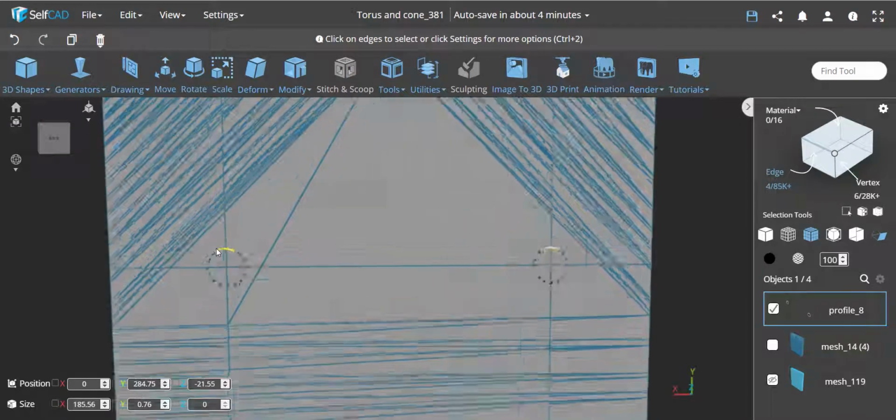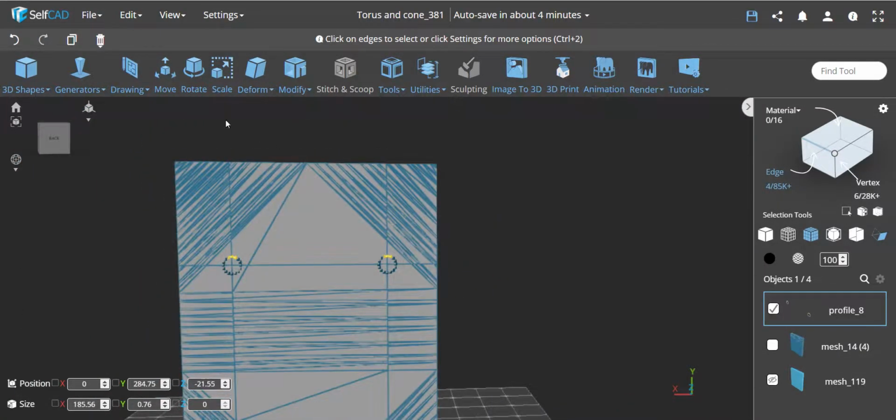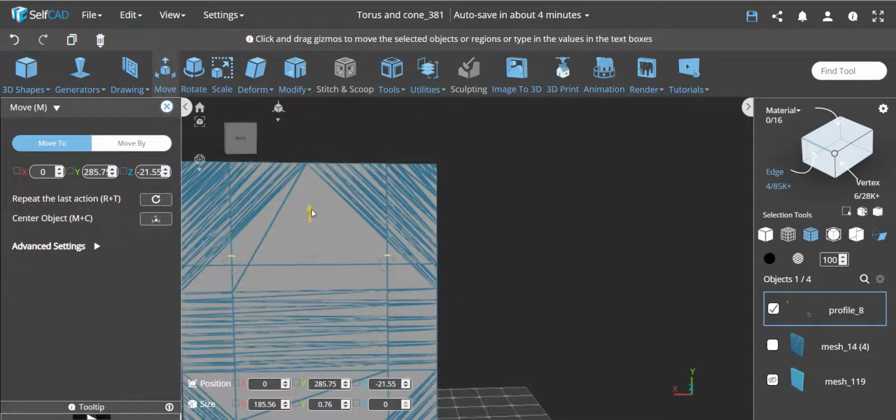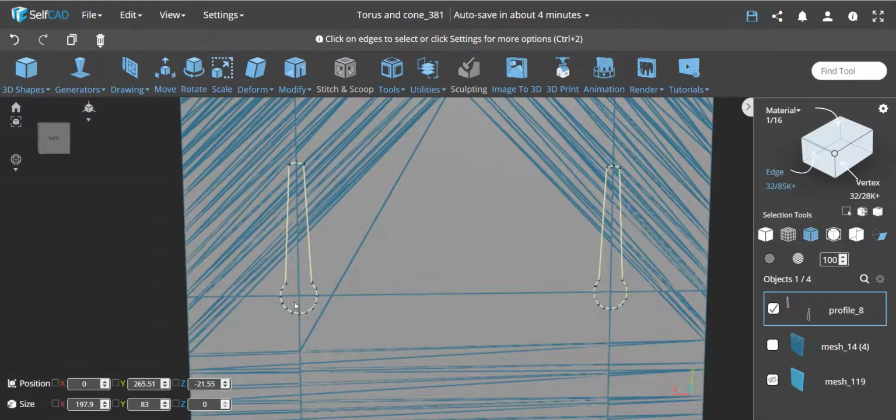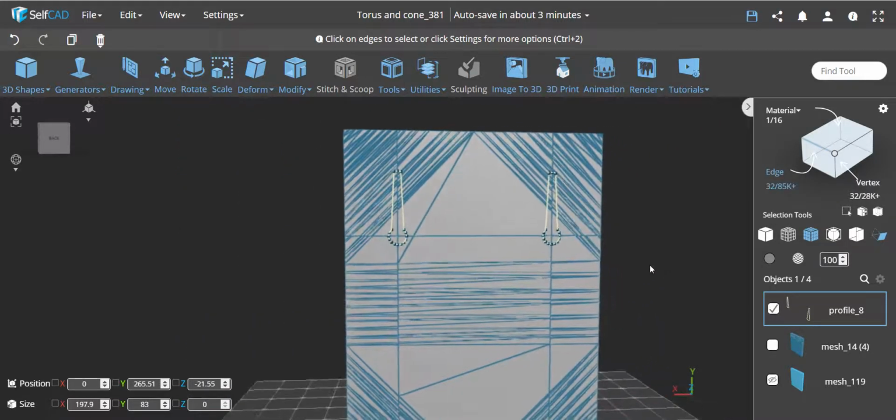Let me make sure just two are selected, and I'm simply moving it up. I don't know the exact size, I'm just eyeballing it. If you see what we got over here, it's kind of where the nail gets put in, it slides up and has this rounded part where it rests, so it looks okay.